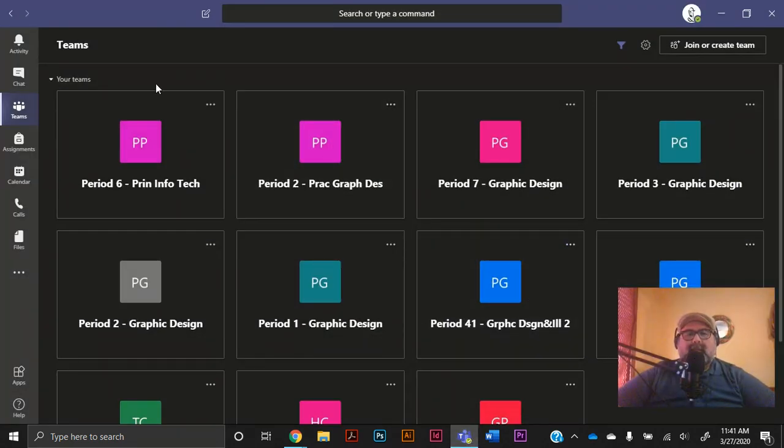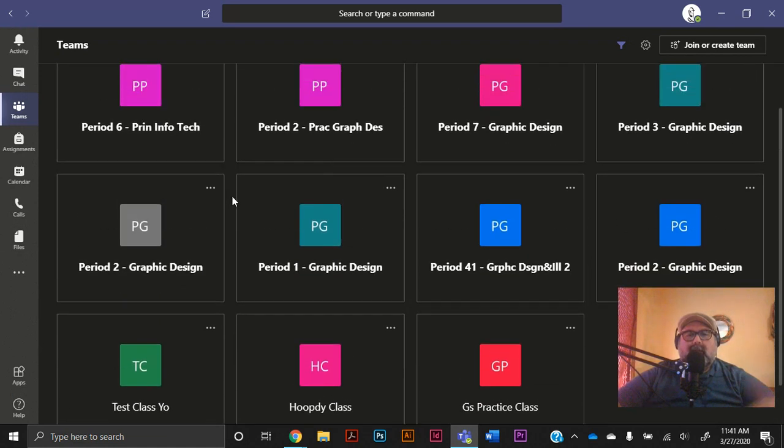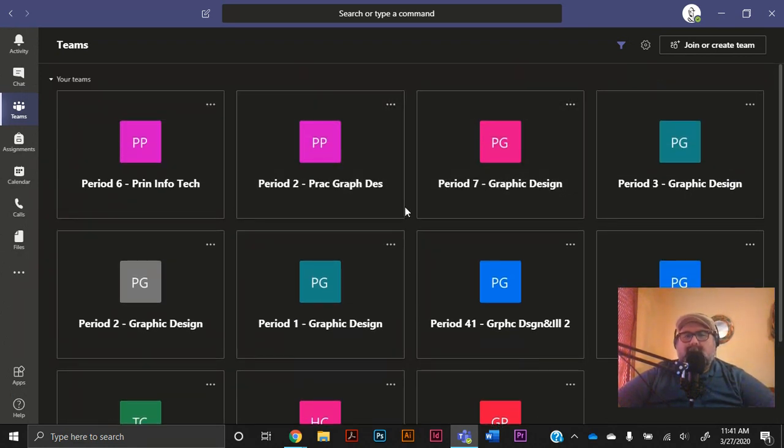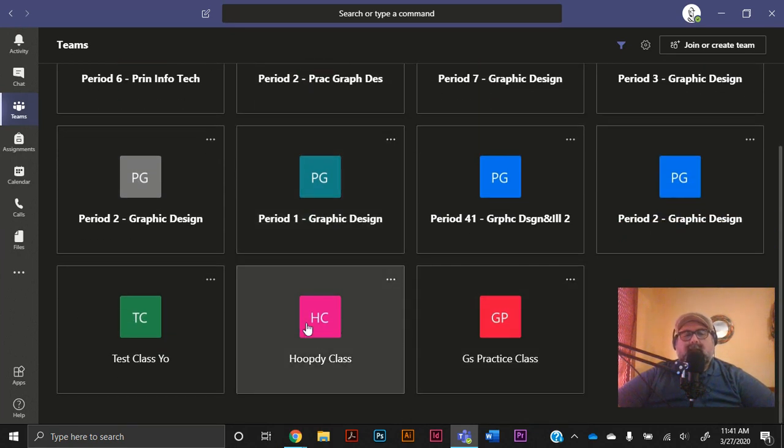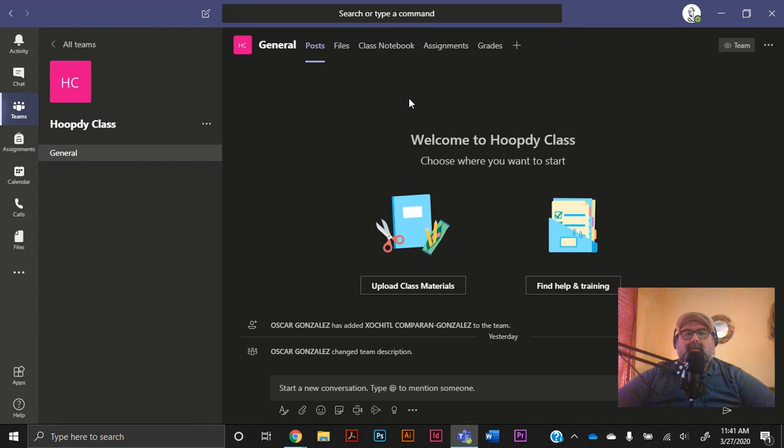The Teams app has all of my classes here. Of course, it'll have all of your classes, your English, your math, your science. What you do is you click on one, and let me go ahead. I've created a class right here. It's just a test class so I can show it to you. You click on there, and in here is where you're going to find your assignments, the files that I share with you, and you can even start a conversation with me or with all of your teachers by texting right here. Hey, Mr. G, when is this due, or what can I do this?